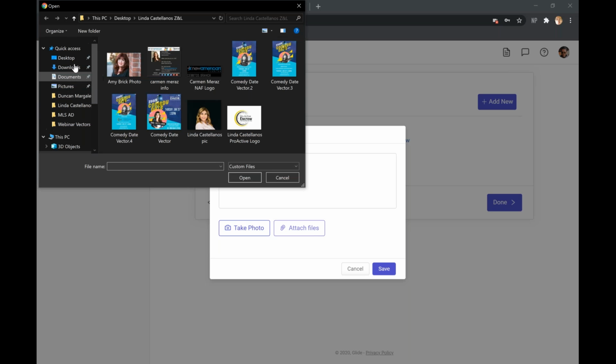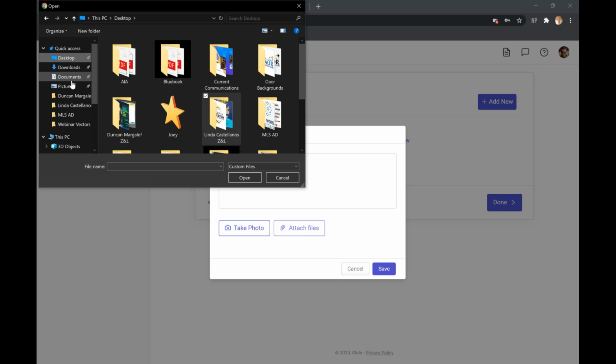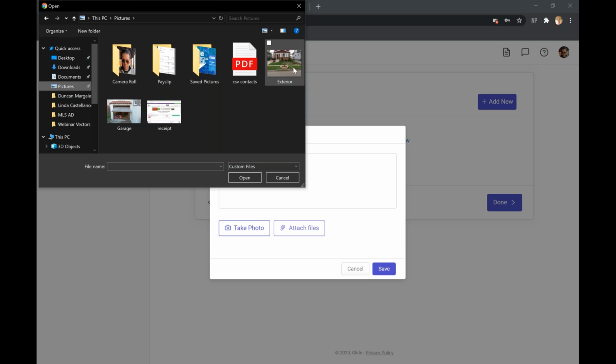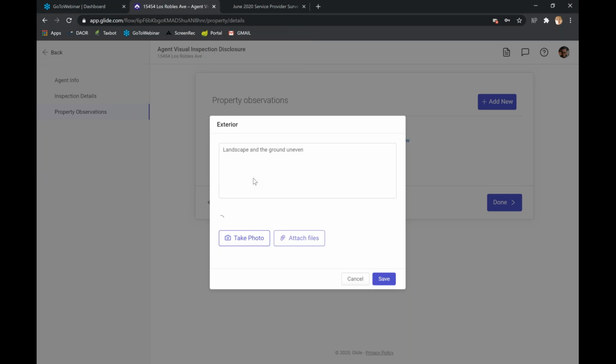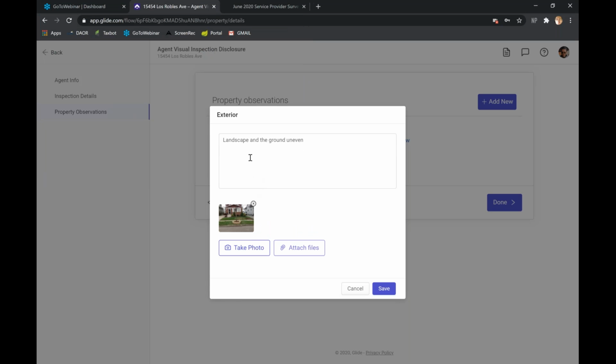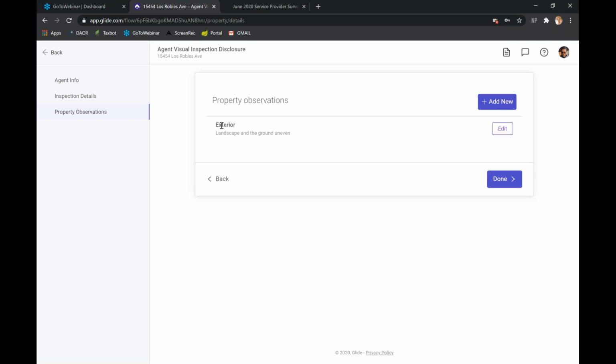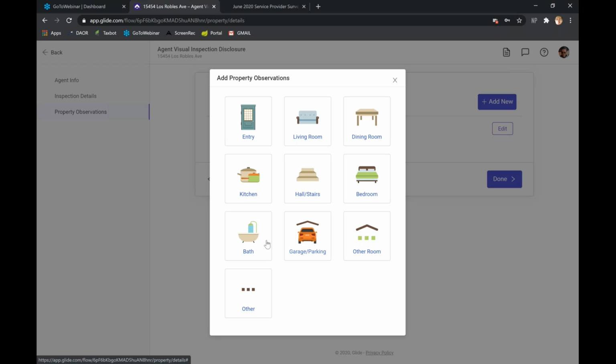Right, and similarly from here, it would be all of my observations. Now I have a photo attributed to this exterior shot, and I'm going to go ahead and click on save. Now I have one property observation, and I will continue to do that with all of my observations as I go through. And I can go into the garage and parking.